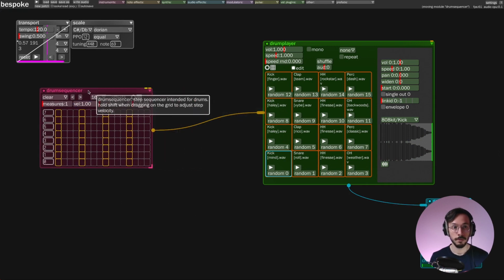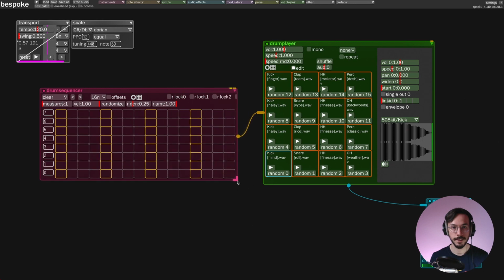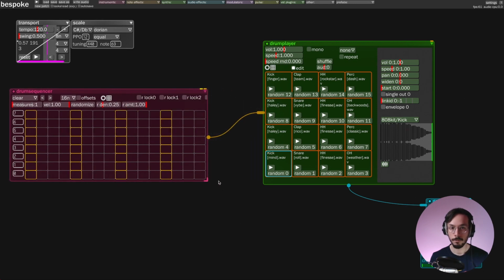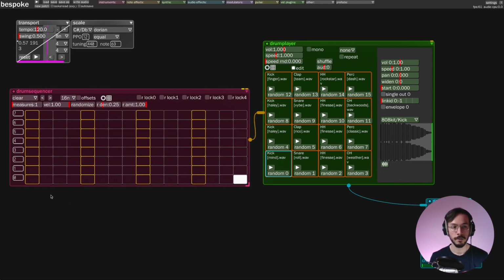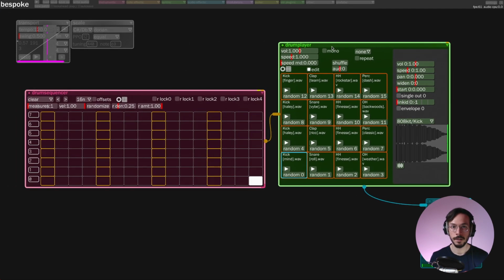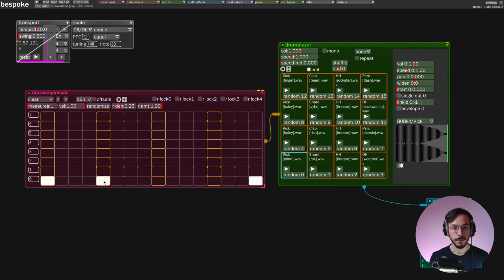Now, what is cool about the drum sequencer is that it's more complex and richer than what it seems. So here we have an 8-track sequencer. Let me tidy it up, everything okay. We can toggle each step to write a sequence, like in the bottom one, which is at channel 0. Well, it's not channel 0, it's MIDI 0, which is received here by random 0, where we have a kick sound.